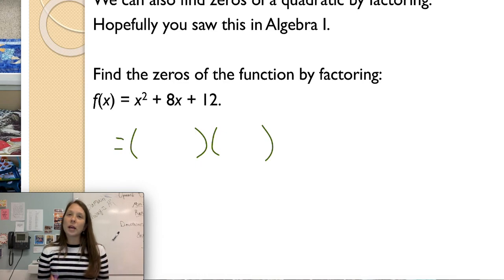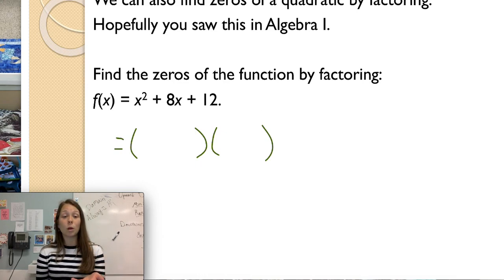There are a lot of ways to approach factoring, so know that just because I go through this using one method or one explanation, there are lots of ways to do it. If the way I explain it doesn't make the most sense to you, do a quick YouTube or Google search of how to factor quadratic functions, and you're going to find a plethora of videos and other resources and strategies that will work.